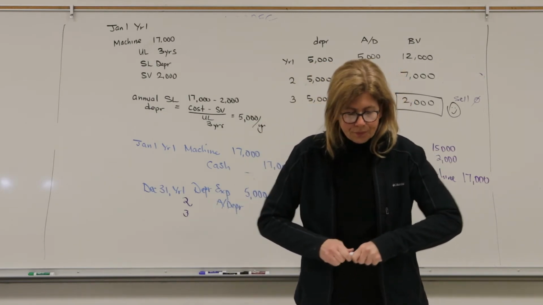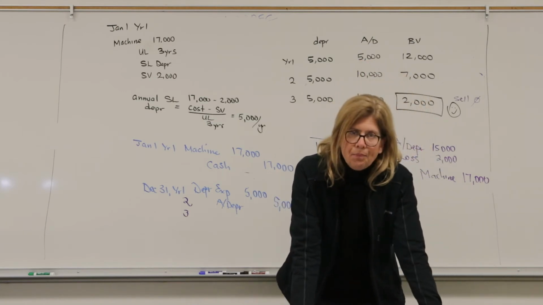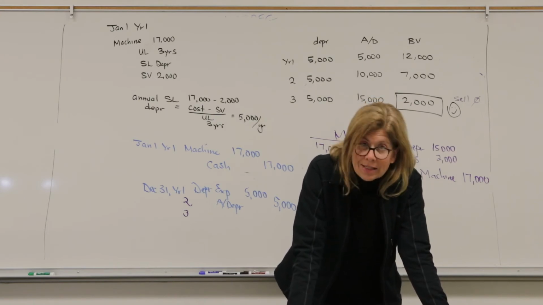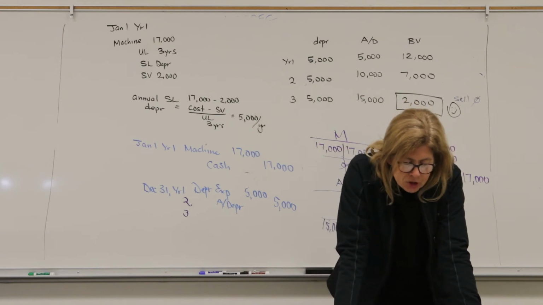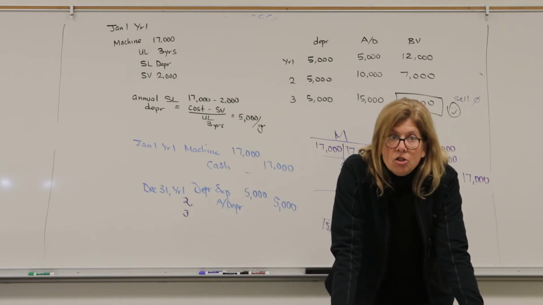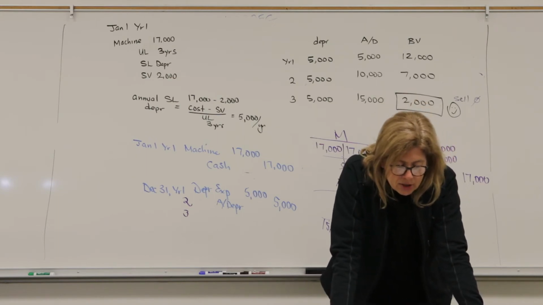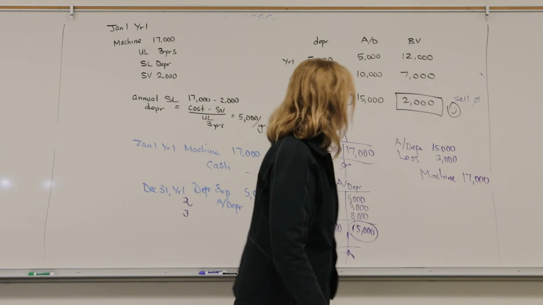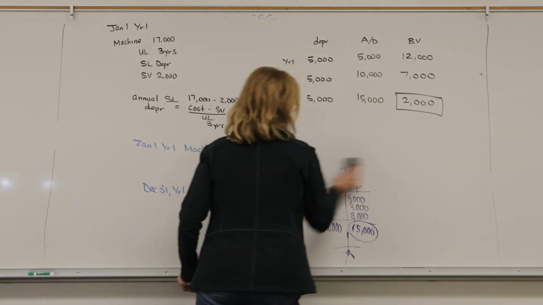Okay. But now, let's backtrack a minute. Let's go to E. E was a little bit different because we sold it not at the end of any given year. Before I can sell an asset, its accumulated depreciation must be up to date. Okay. So this example says, assume that the machine is sold in the middle of year 3, in essence, July 1, year 3, for $3,000. Calculate the gain or loss on the sale and prepare the journal entries from purchase to sale.